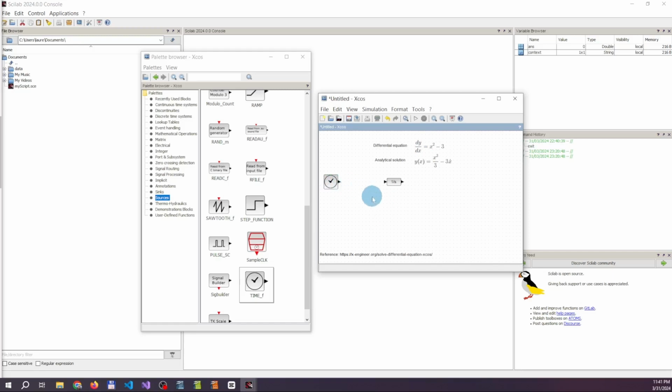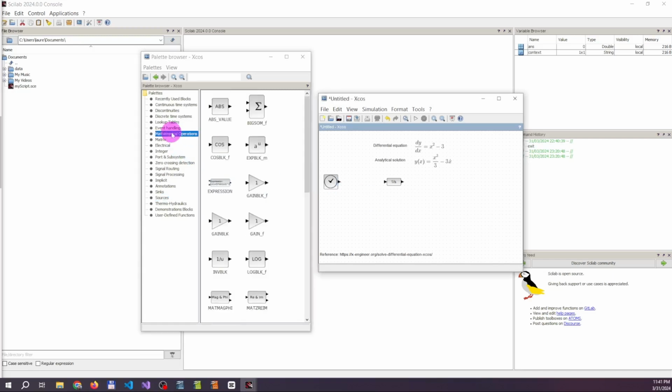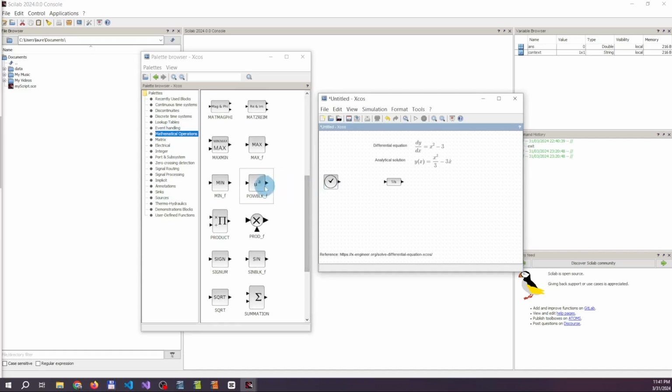And now I want to take x and raise it to the power of 2. So now I'm going to go to mathematical operations, scroll down, and use the power block, this one. So say add to untitled. Again, you can make the block a bit smaller. So now I want to change the exponent. Instead of 1.5, I want to have it 2.